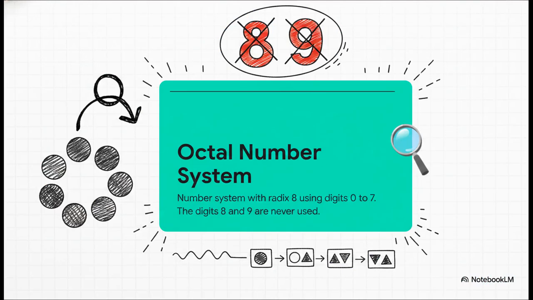Let's break it down. By definition, the octal number system is a base 8 system. This means its radix, or base, is exactly 8. Because of this, it uses only 8 distinct digits to express any possible number, and those are 0, 1, 2, 3, 4, 5, 6, and 7. And honestly, this brilliantly illustrates a crucial rule you absolutely must remember. You will never, ever see the digits 8 or 9 in an octal number. Literally every single value is expressed using only 0 through 7, no exceptions.